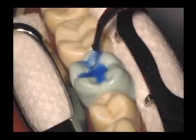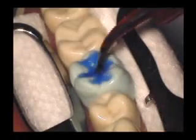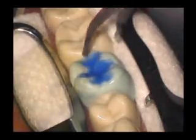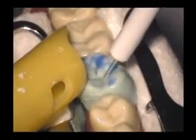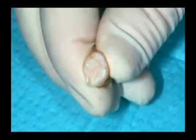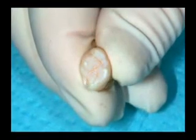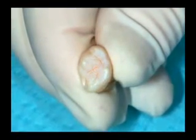A 35% Ultra Etch gel is dispensed over the area that requires sealing. Allow the gel to remain for 15 seconds. Thoroughly rinse the tooth for 20 to 30 seconds, followed by drying for several seconds. An extracted tooth is shown here so you may see a properly etched surface. Note the chalky frosted white appearance.